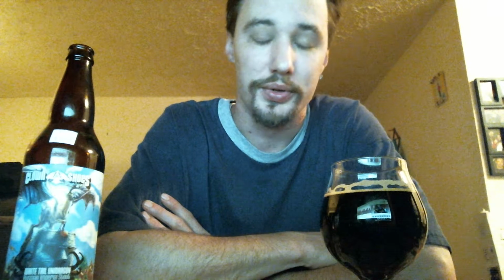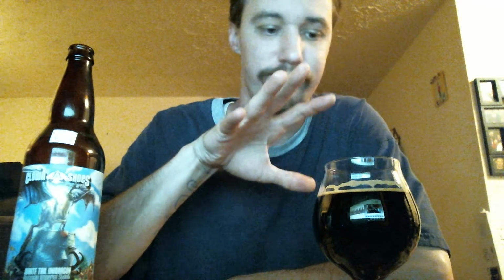The bourbon is way more in the aroma than it is the drink. I mean, you can still pick it out in the drink. It's prevalent. It's not overbearing, and that's what I was kind of expecting, especially from the aromatics that come off of this beer. You assume, and Mr. Coulter, yes, I know you don't assume. Anywho, you assume that once you get the aromatics of this beer, you're already preparing yourself for an onslaught of bourbon and wood. And that's just not what it is.